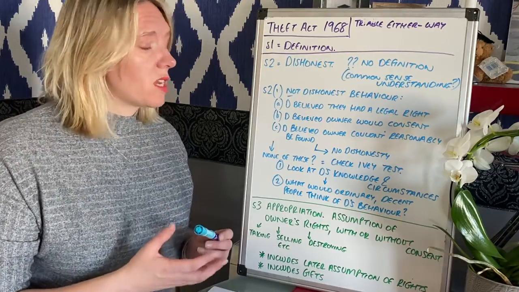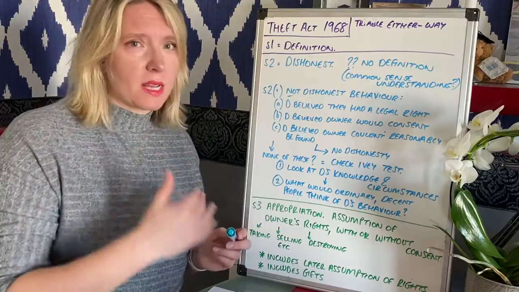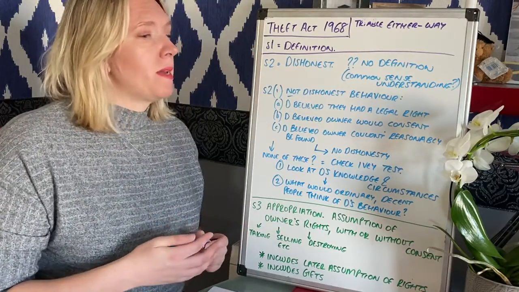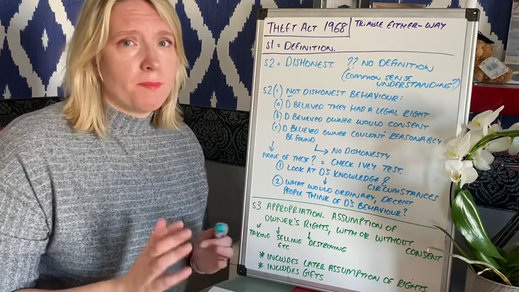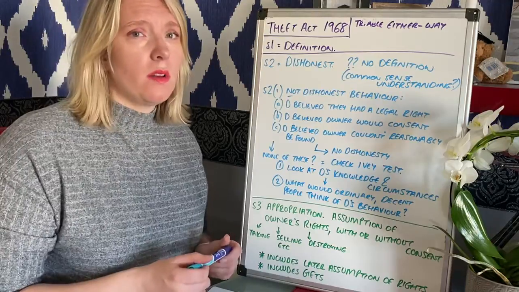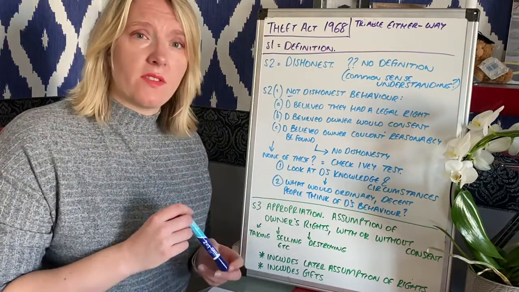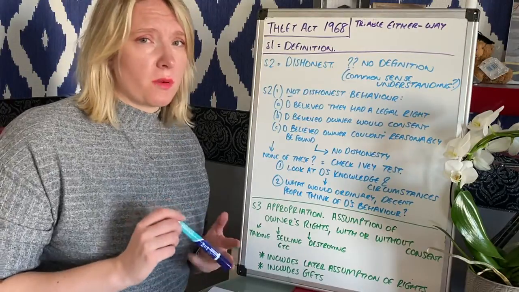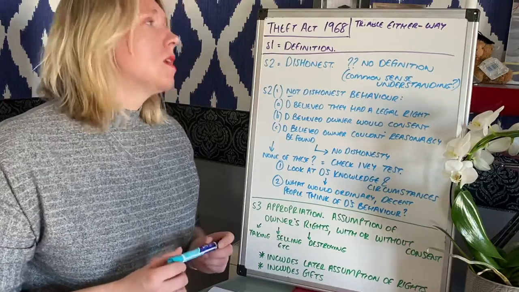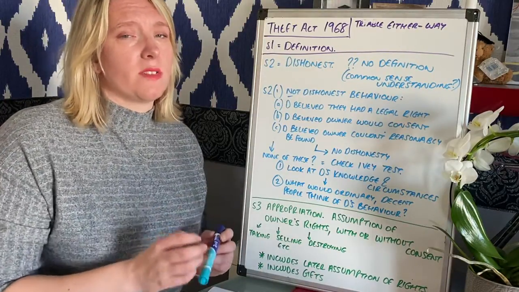So there's different ways that you can approach a theft question. So what I'm going to do is just to recap simply by going through the orders of the sections. You may group it into actus reus and mens rea, doesn't really matter. So first thing that you need to know is that section 1 of the Theft Act 1968 gives you the definition of the offence of theft. So the dishonest appropriation of property belonging to another with the intention of permanently depriving the other of it. The following sections just try and break down what those words are intended to mean.